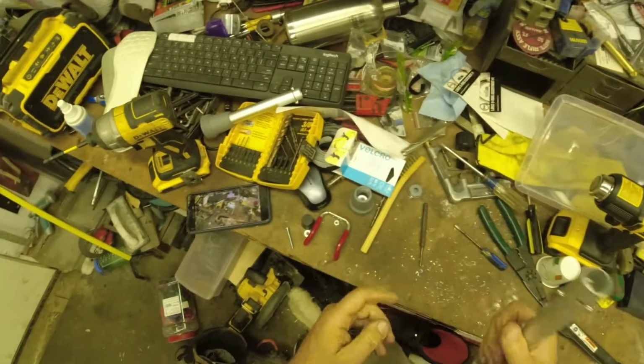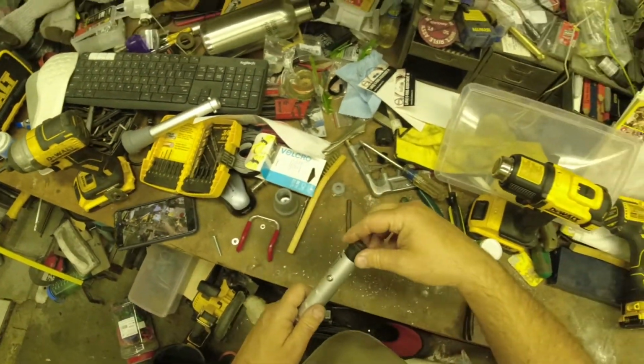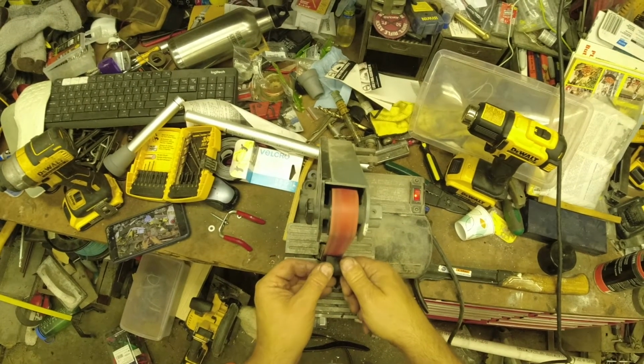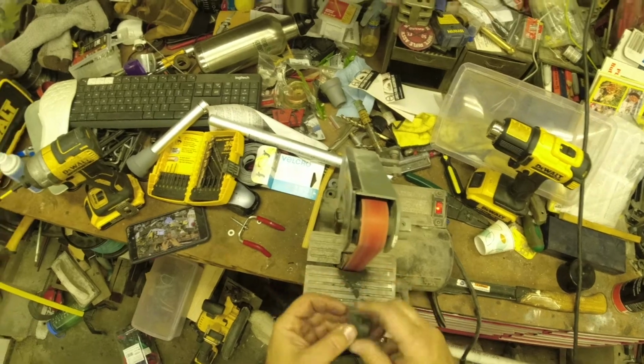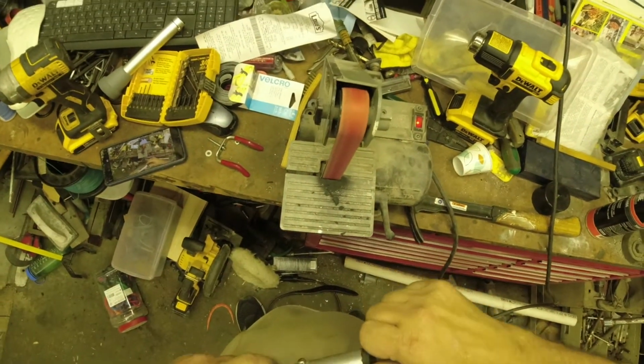The next step is to test fit that rubber stopper into the outer sleeve here on the old crutch part. As you can see, it's a little big. So I'm going to use my little belt sander here, and I'm going to take down the diameter some so that it fits in there snugly but goes in pretty much all the way.